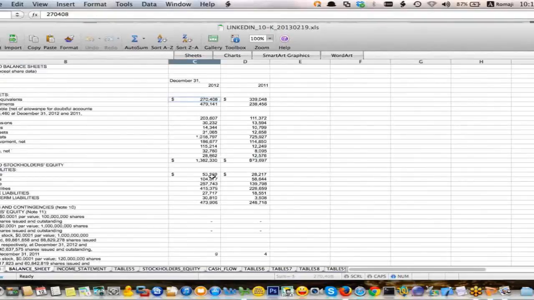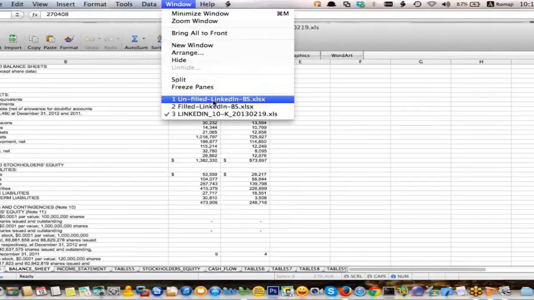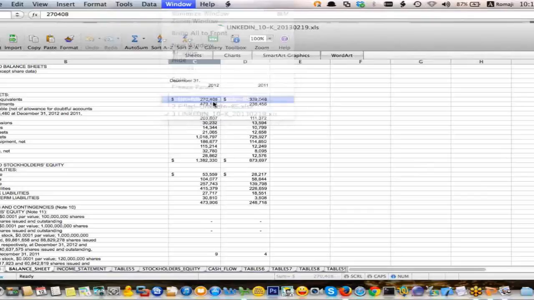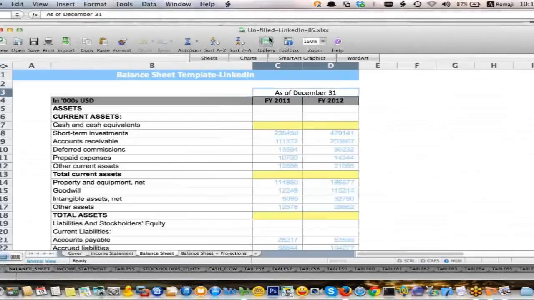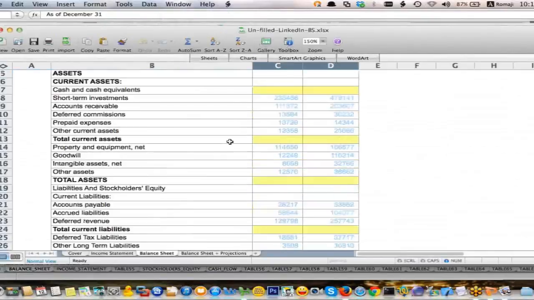And then for the other ones that are just data I can copy across, I'll copy them across as is. Now, to save time of me going through and doing that process for you, I've created that for you in the background. So first one is I've created an unfilled one. All this has in it is the raw data. Now, for me to know that this is raw data, I put it into blue. But I can put it in any color.